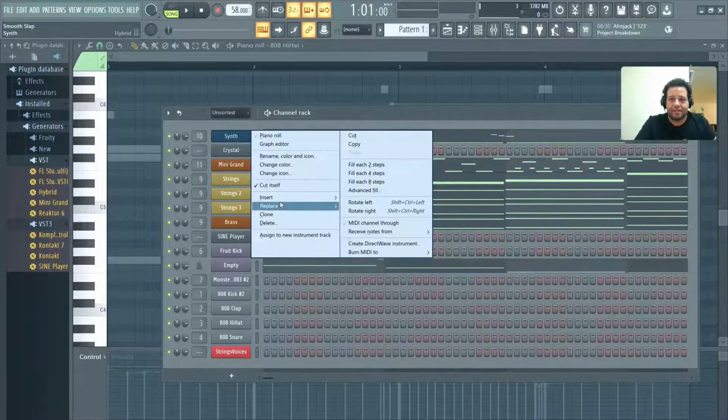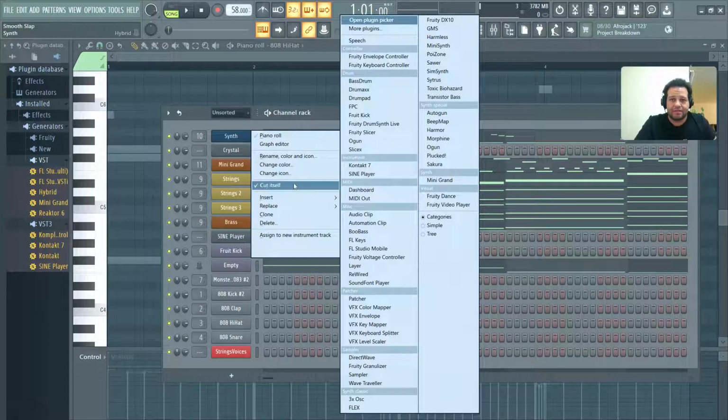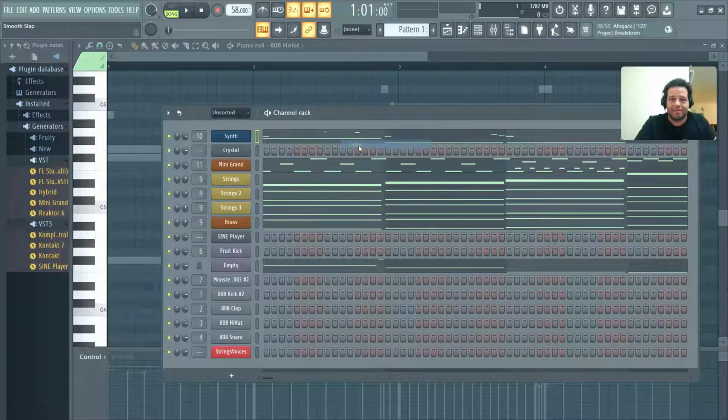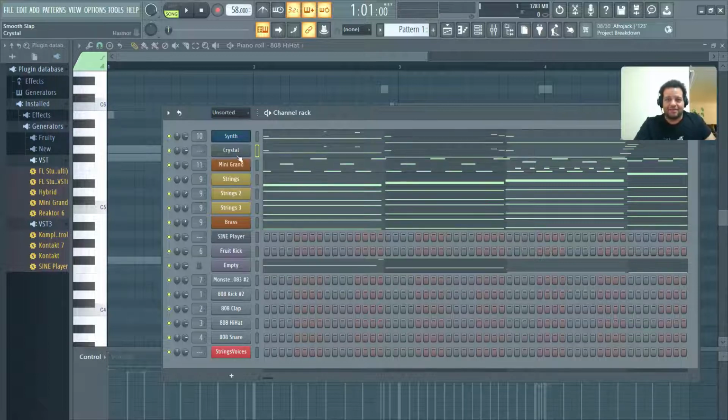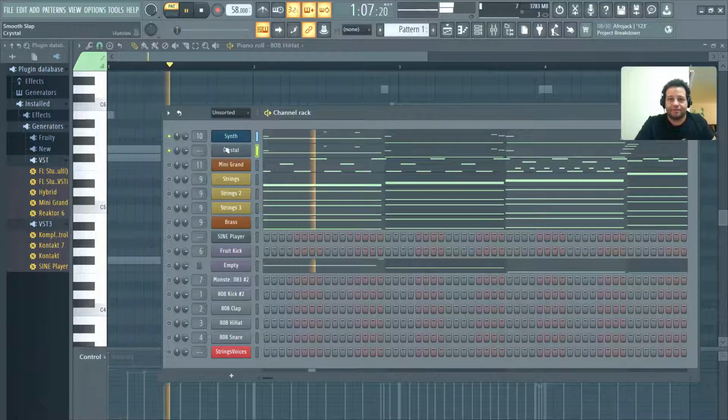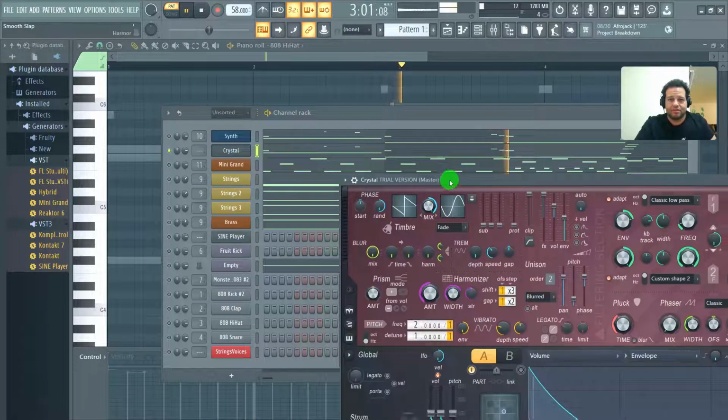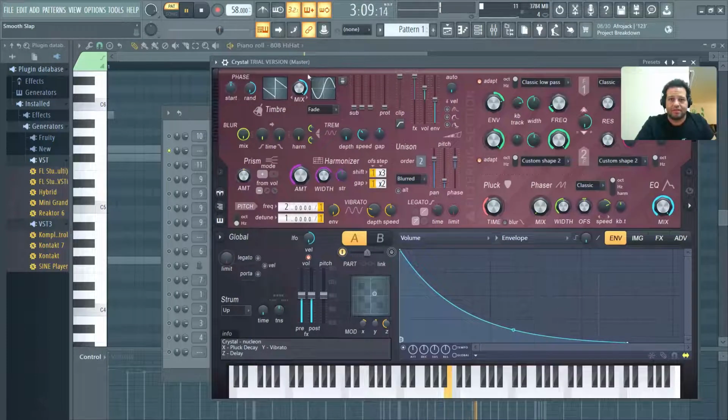So I right click, where is it at? Right click, go to copy, just like you're in Word, or if you're copying a URL, right click, paste. So now it's available, right? So let's just solo these two sounds. So now I can just concentrate on these two sounds. Let's go to pattern, so we only play this pattern. So let's say it's an octave too high, right?